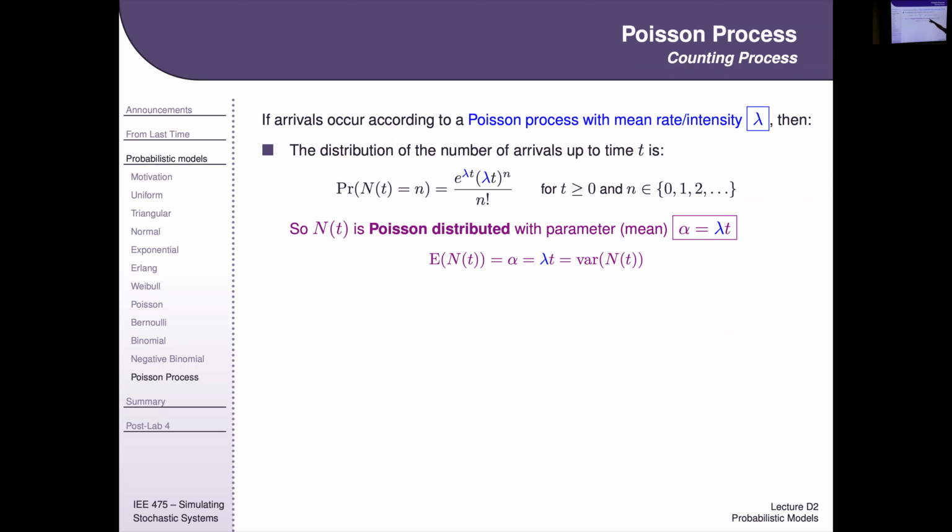So this is what I was telling you earlier: you can think of t as an interval from 0 all the way up to t, and N(t), the bulk of the Poisson counting process, is distributed like a Poisson random variable where its parameter is lambda times that interval length, lambda t.